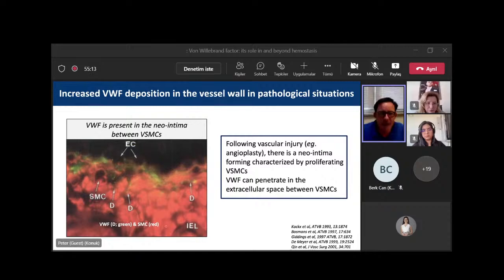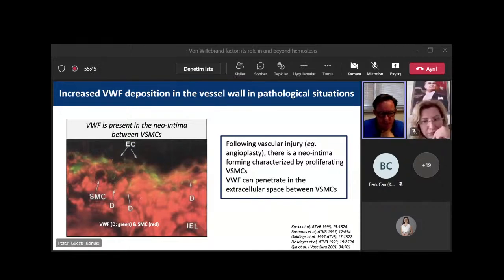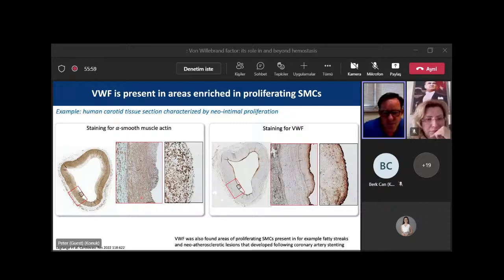But one of the interesting things is that if we have a vessel that is being injured, one of the things that is happening very often is that smooth muscle cells start to proliferate. And at the same time, what we see, and these are some images from animal models, mostly work from the 90s, is that VWF is starting to penetrate into the subendothelial matrix. So at some point there is some interconnection between the smooth muscle cells and the VWF that is going deeper into the vessel wall. That was something that we were interested in, so we started to look into that in more detail.